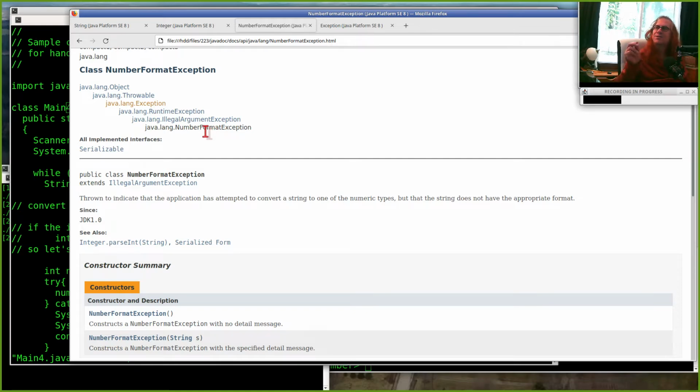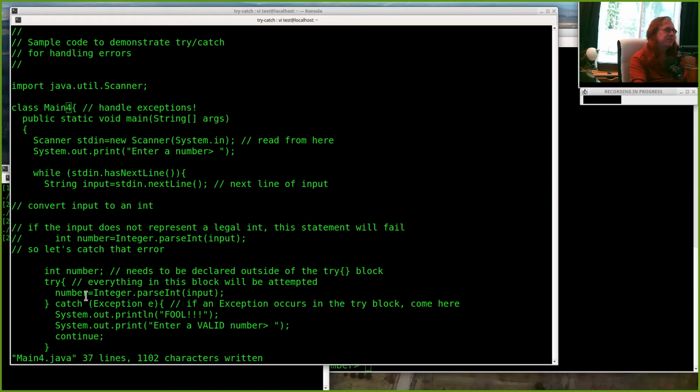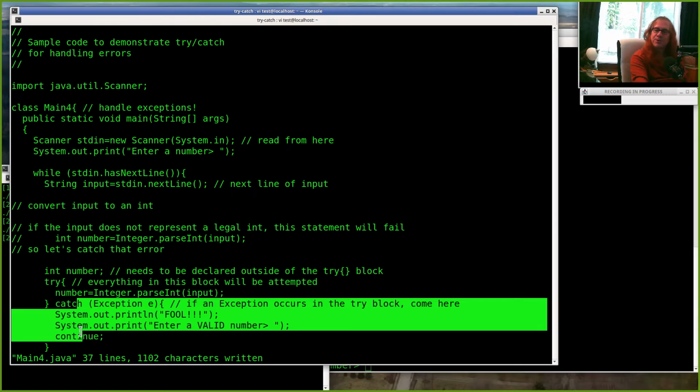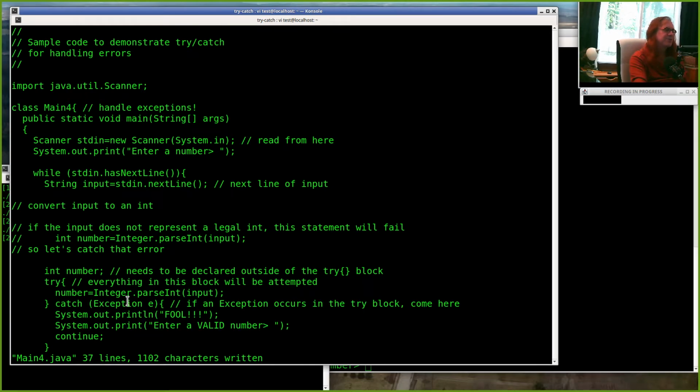Anything that occurs of those types will match this type of parameter, and so this catch block will be executed. And we can have multiple catch blocks. We could have a catch block that says, hey, if you get a runtime exception, do this. If you get an illegal argument exception, do that. And so let's catch a number format exception.